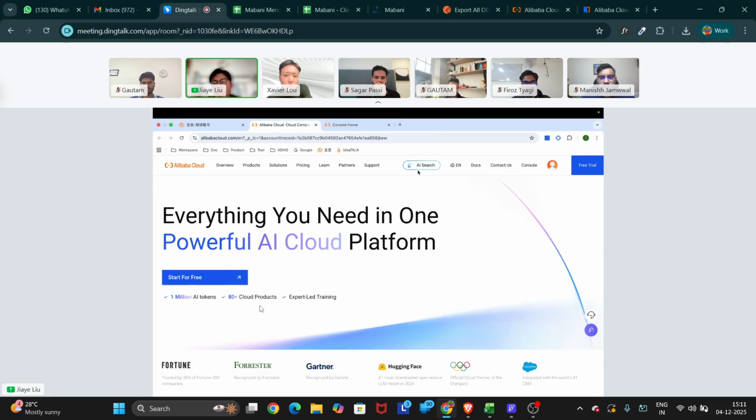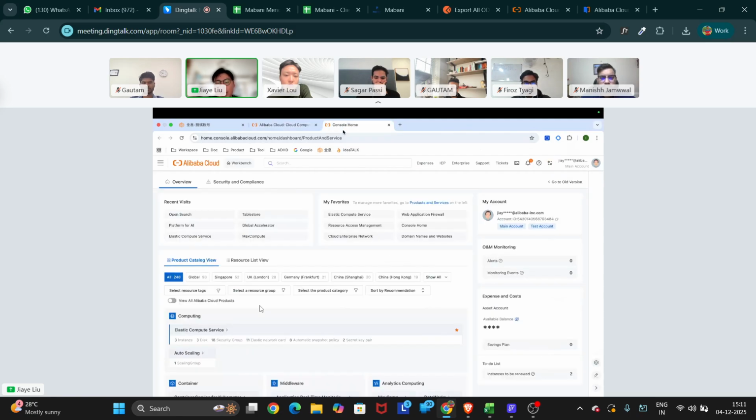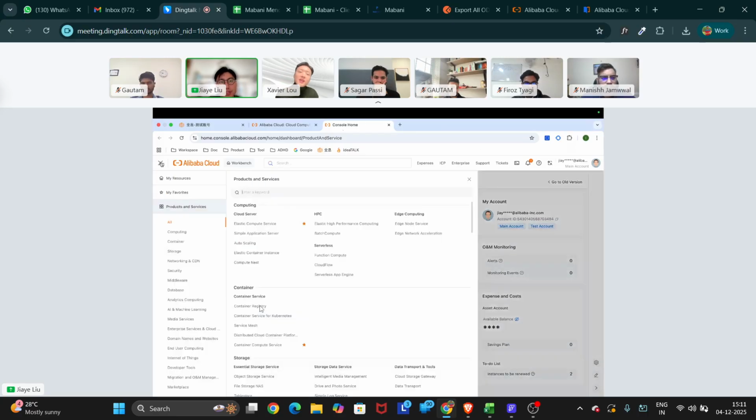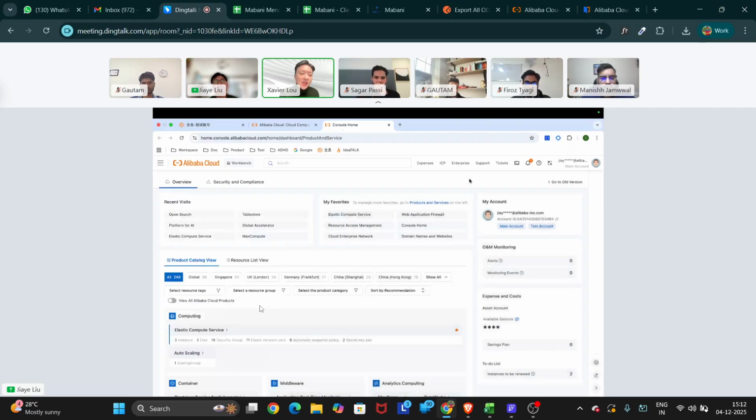So you can also use AI search to describe the products, and then we'll give you some suggestions. Yeah, Sagar, you mentioned the AWS product equivalent. So if you AI search equivalent products, AWS product mapping, it will show up the link, and then you can have a look. Yeah, exactly.